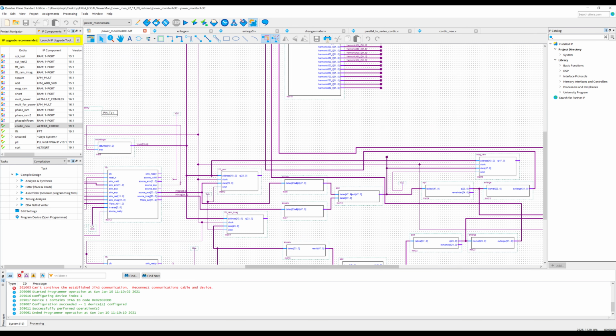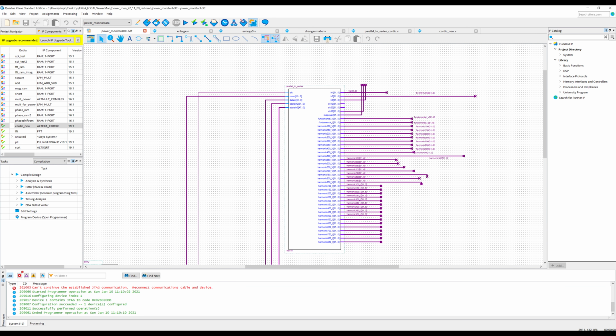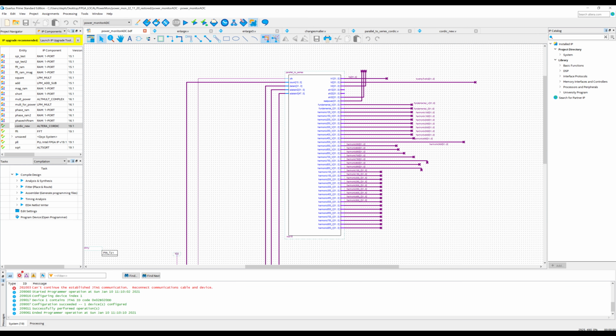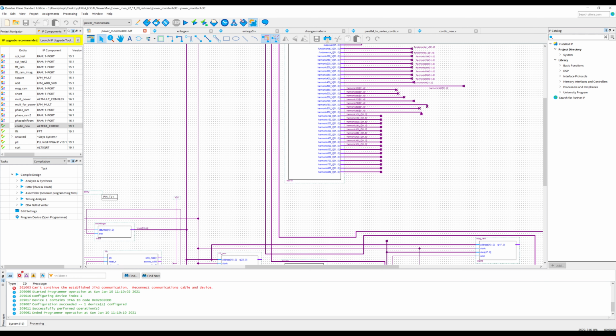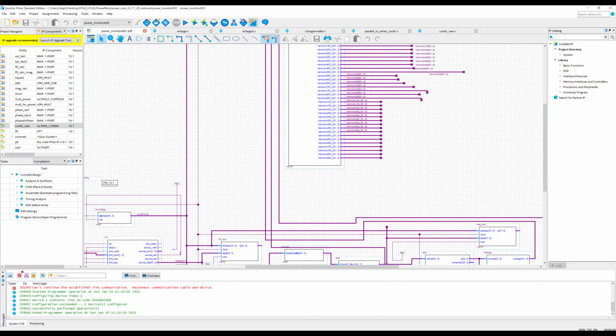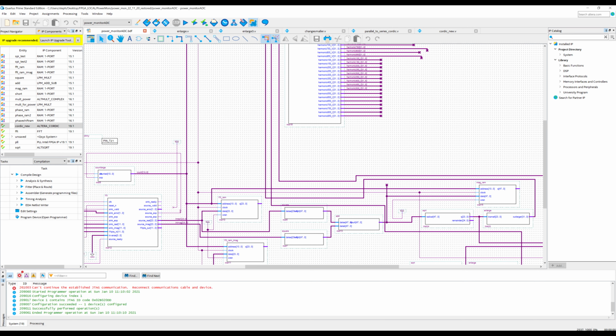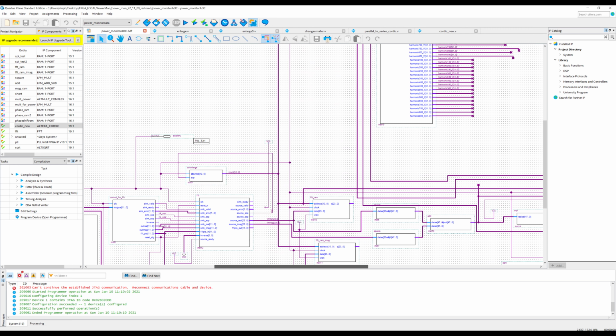Well, I've got this big module here, and what's happening with this module, now I've called it parallel to series, but really it's series to parallel. And what's happening is we have this count coming in, and that count is synchronized to the start of packet of the FFT.